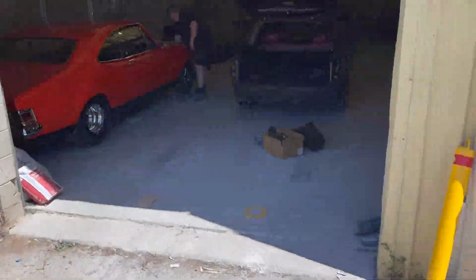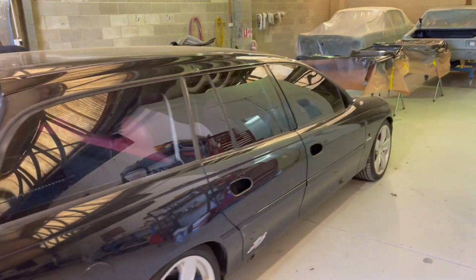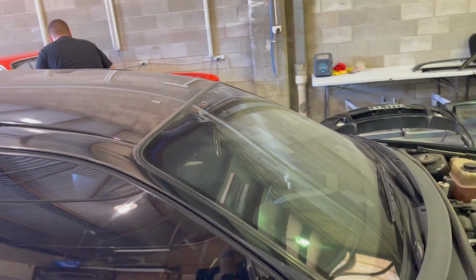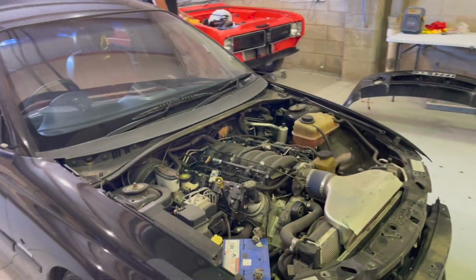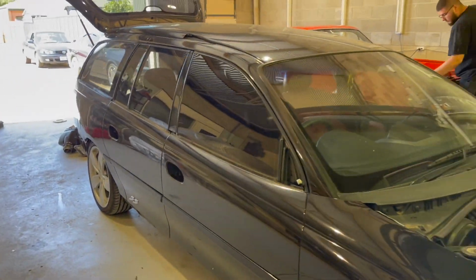I am at So Easy Auto, it's a panel shop, and I bought another car. Obviously it's in a panel shop getting tidied up. It's a VY Series 2 SS wagon, red leather, 6-speed manual, and it's obviously in pieces at the moment. It's going to the suspension shop, but this is going to SA Chassis right now, so I'm picking it up, and then on Monday we're putting a clutch in it, and then it's coming back here next week, and then the boys will get into it.